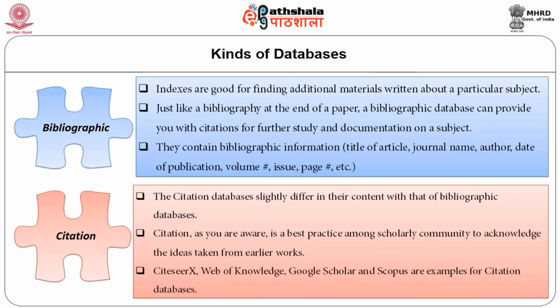Citation, as you are aware, is a best practice among the scholarly community to acknowledge the ideas taken from earlier works. The acknowledgement will be in the form of references at the end of the articles. Citation databases are specific in presenting each article included in the database also by the respective list of references in addition to the bibliographic record. These lists of references are called cited references.